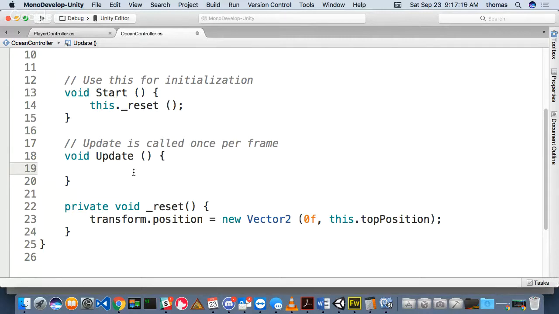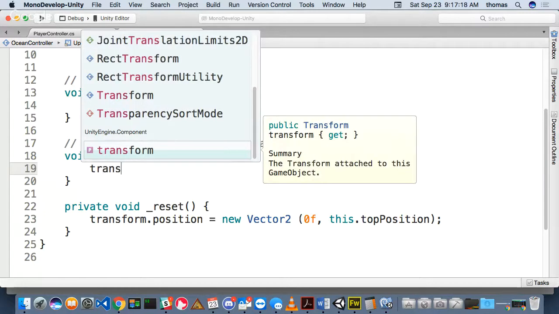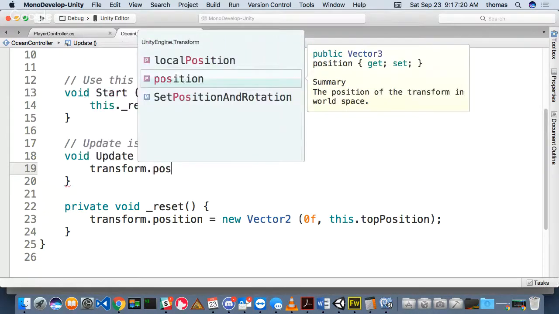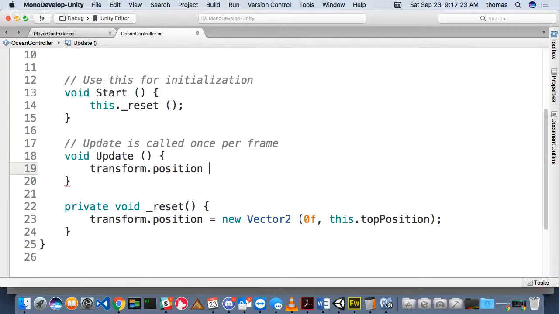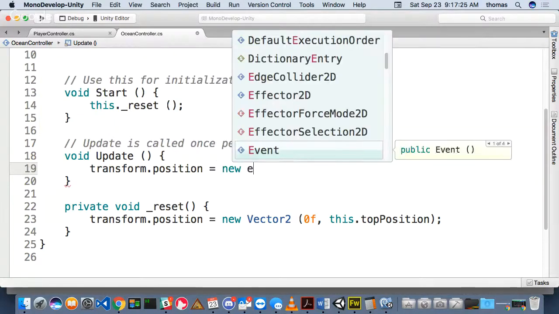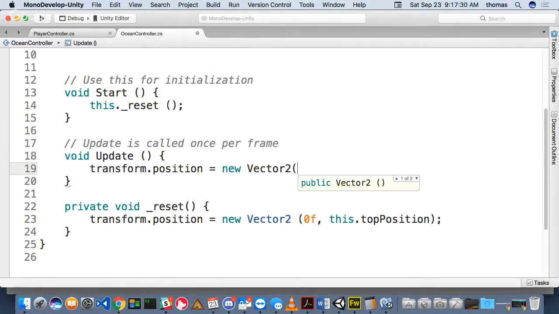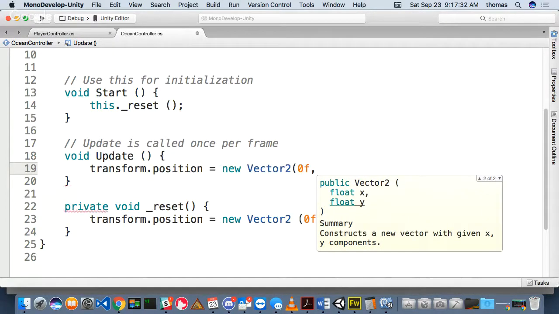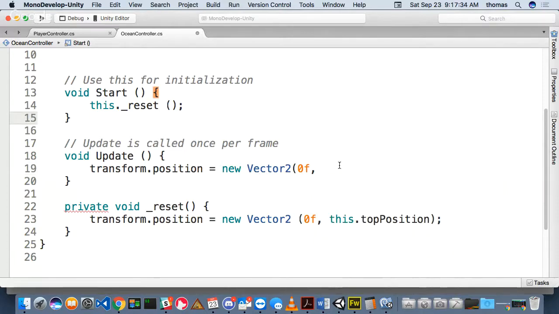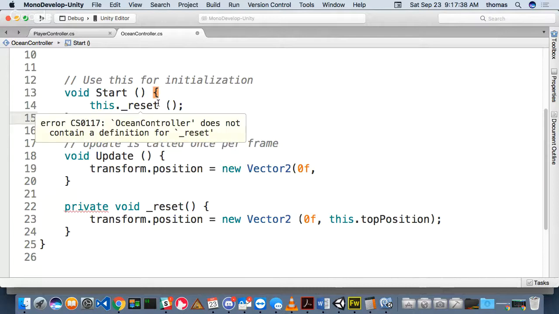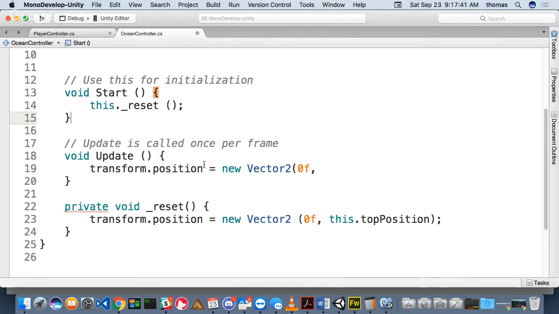So I'm going to do the same thing. I'm going to say, well, my transform.position, right? What it's going to be is a new Vector2 object, right? And I don't care about the x coordinate, so I'm going to still leave it at 0f. But here's the challenge. What do I put in here? If I put speed, well, that means that speed is going to take me to that exact position every frame. I don't want that. I want to add my speed to my current position.